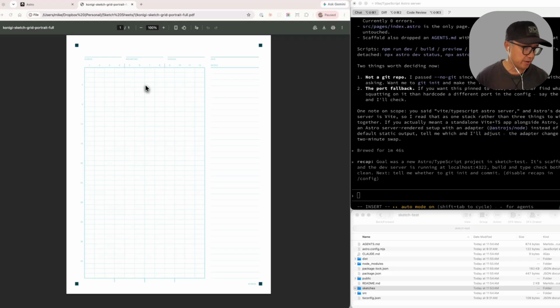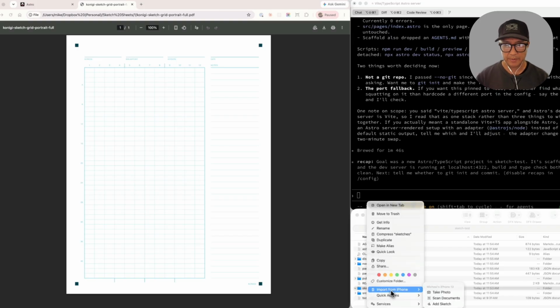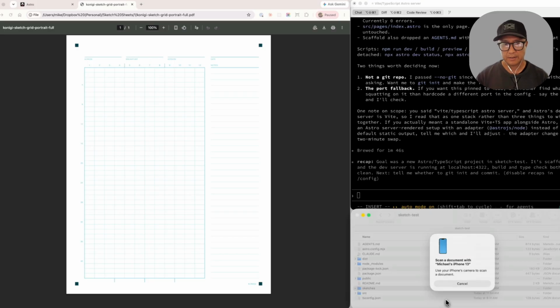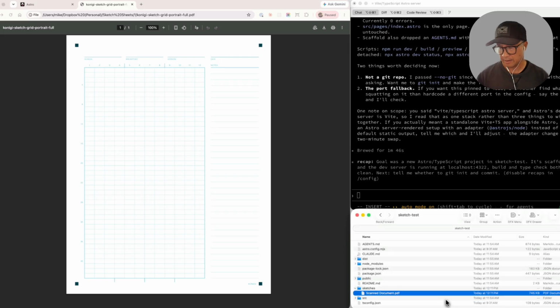So starting from the beginning here, I've made sketch graph paper for a long time. This is a new version I'm making, and the idea is to print it out, sketch your UI in it, and then get it into a computer. Mac has a really easy way to do this by just right-clicking a folder and then selecting scan from iPhone.